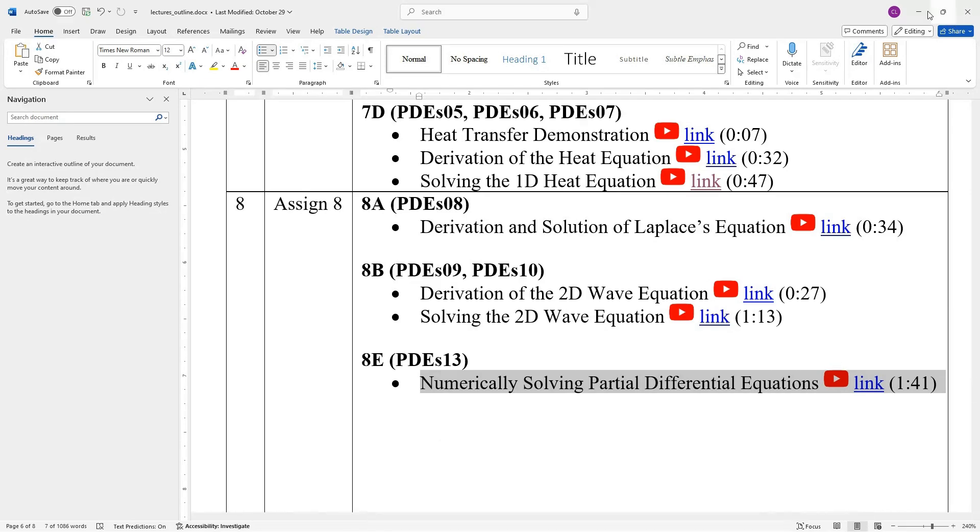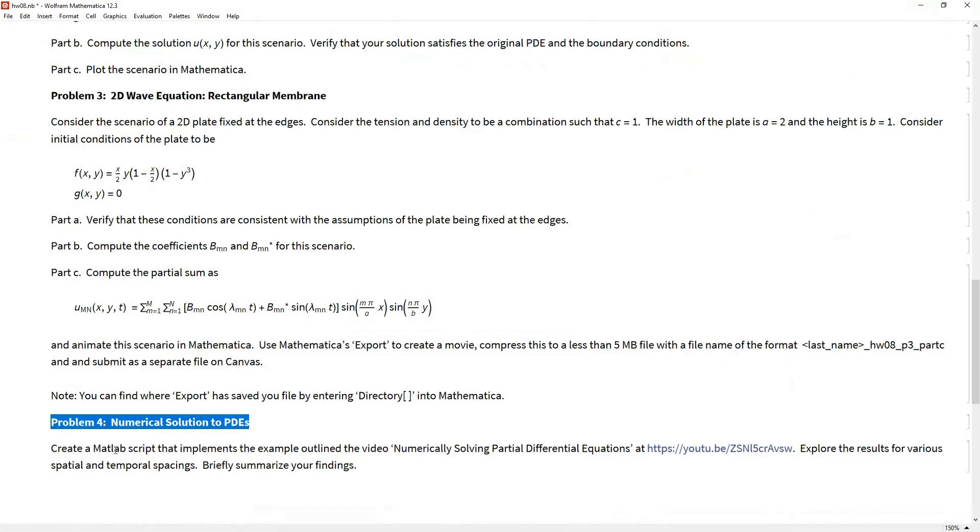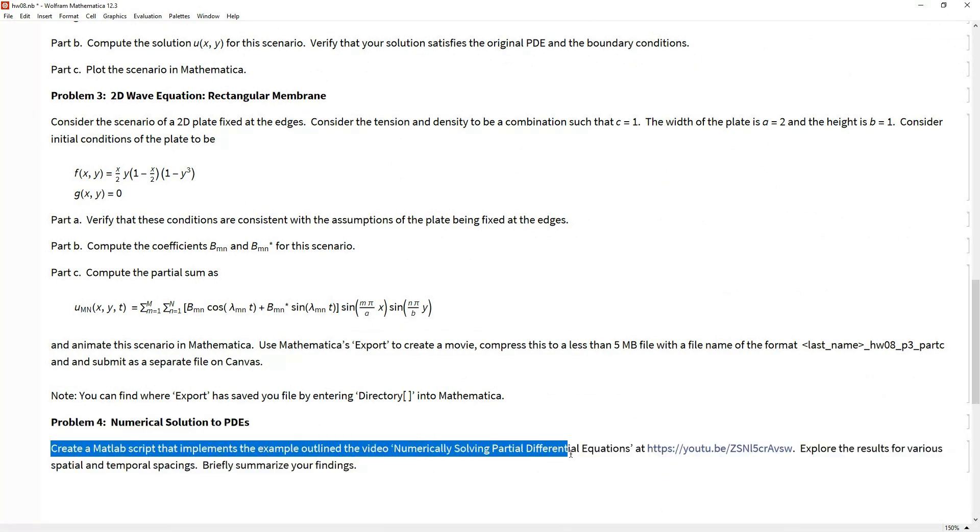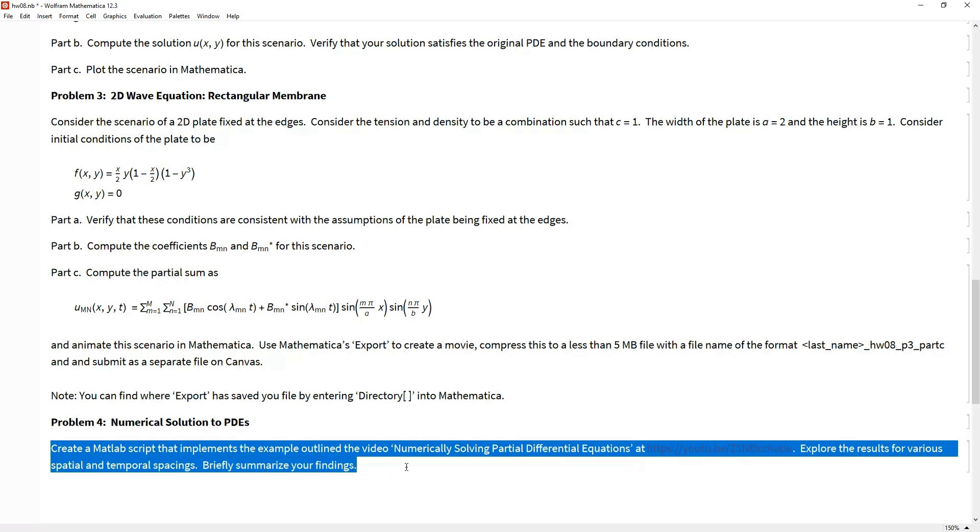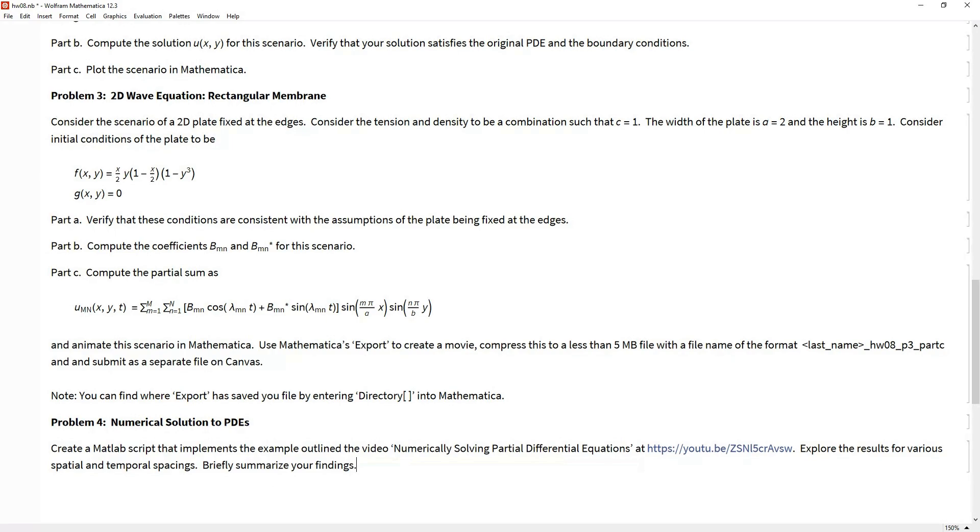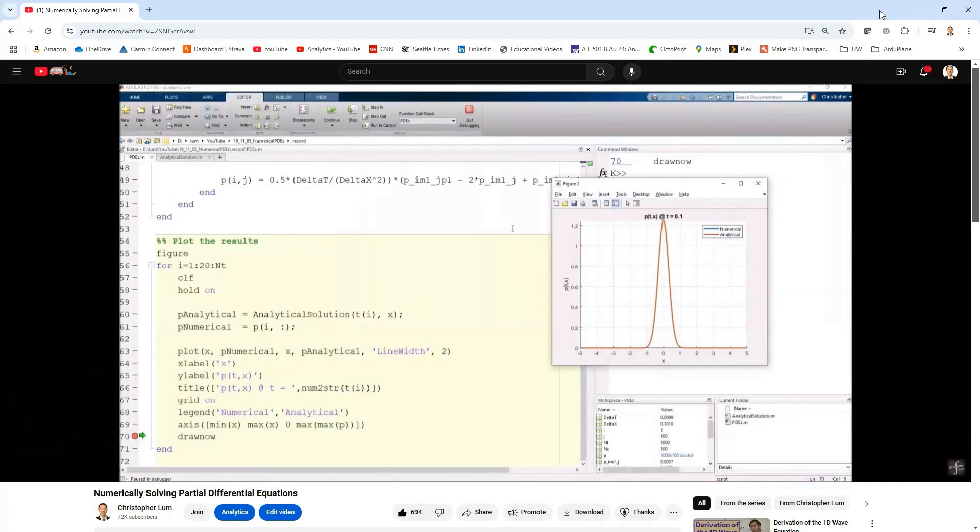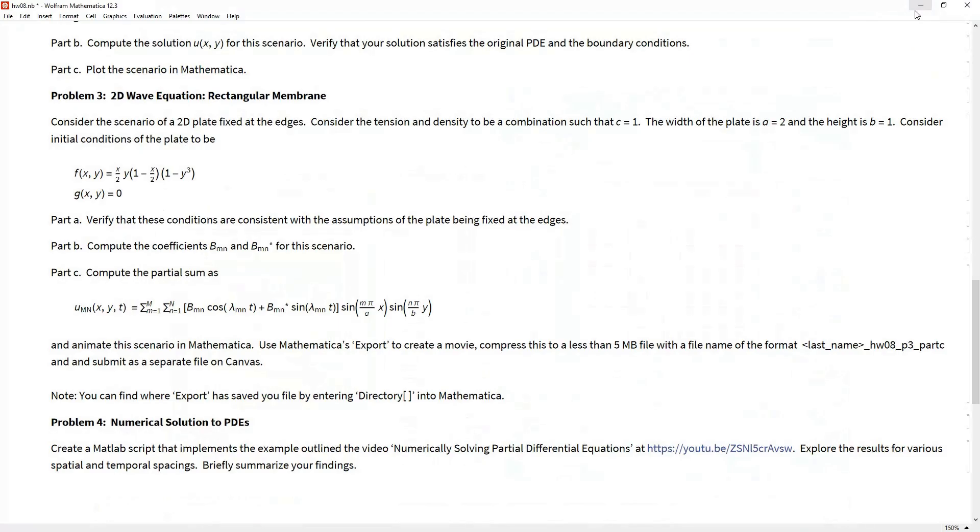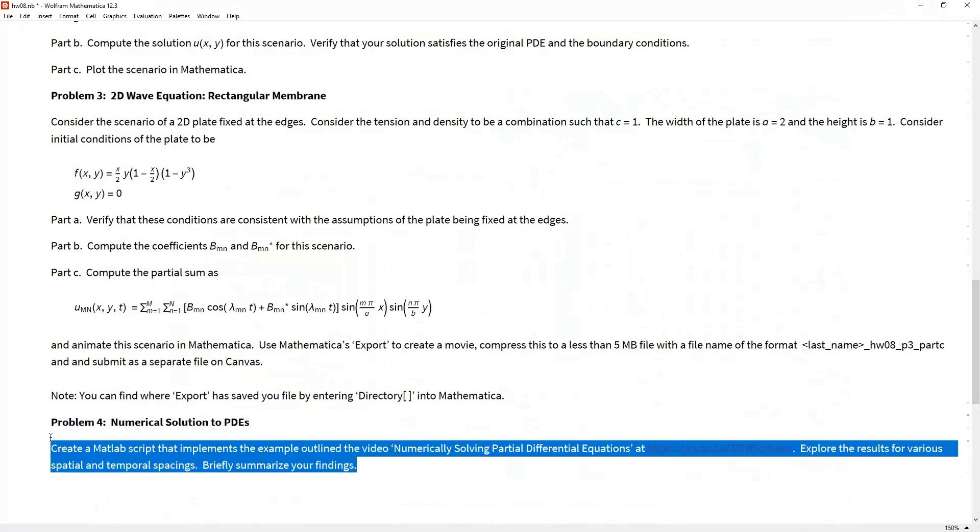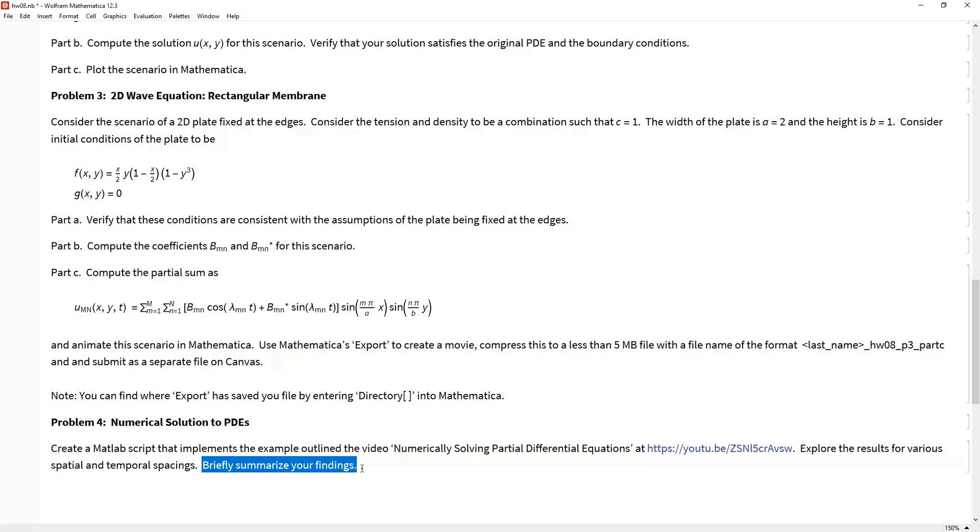What I'd like to do here is, in this video I outline how to do that. All I'm asking for in problem four is basically, in the video I develop a very simple MATLAB script to just solve an example PDE numerically. All I want you to do is basically play around with that script and just see what it does. Let me show you - here's the video. I make this script over here. You can pretty much just copy, type in what I do here. It's not a long script, you can see it's less than 100 lines. Make yourself a script which is going to make these animations, it's going to solve this. You can now explore what happens as you change and vary different types of parameters. That's all I'm asking for in this problem number four - basically just play with the script and then summarize your findings. Tell me what's interesting about this numerical technique.